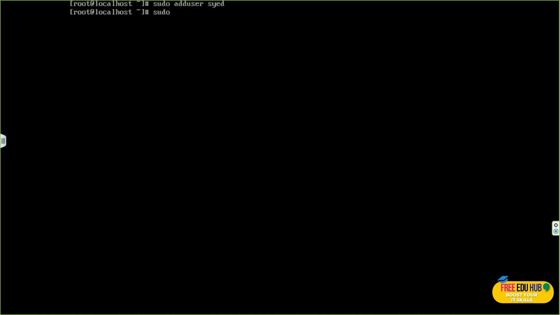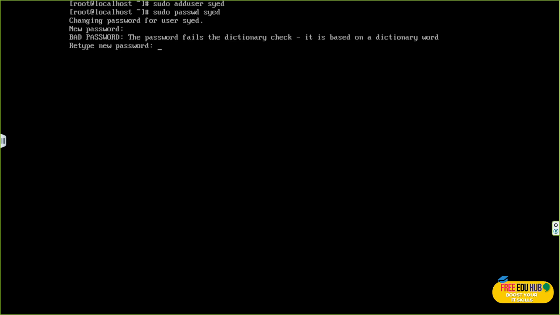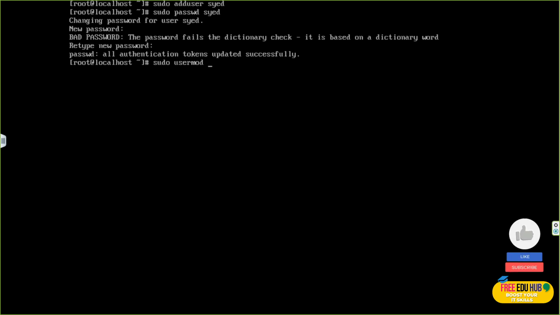So we'll type in passwd for Syed and enter the password. Okay, then we'll add it using usermod -aG wheel, and we'll type Syed over here.